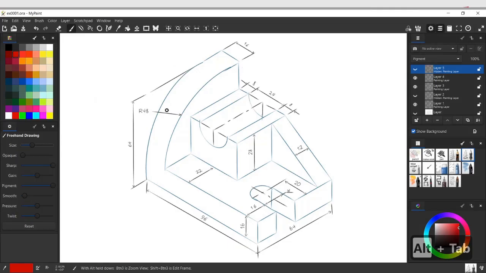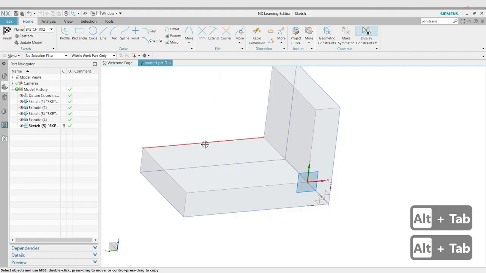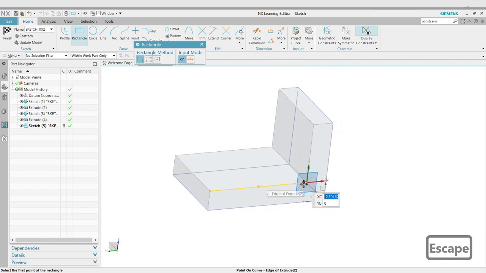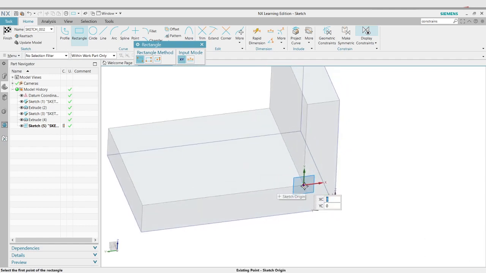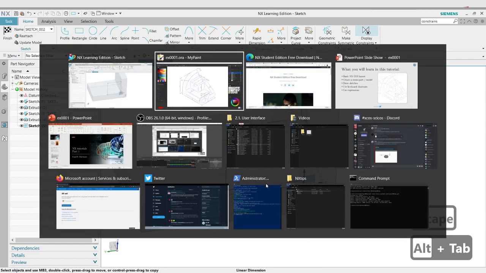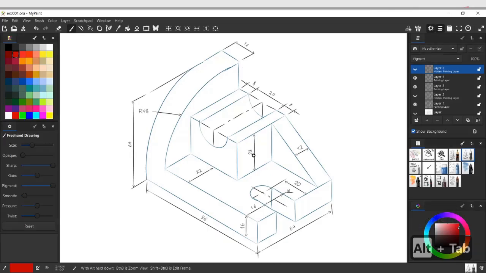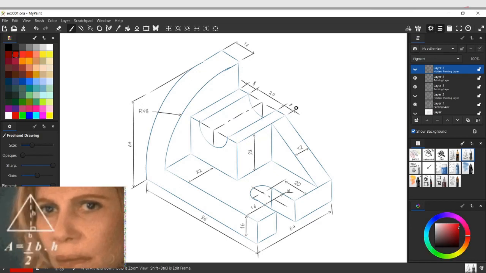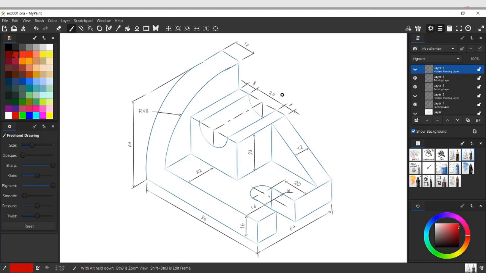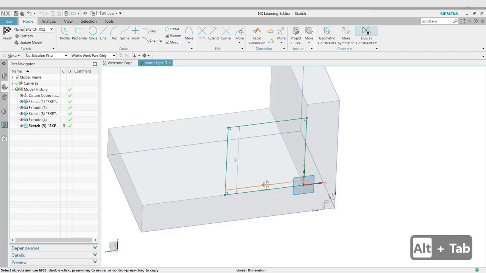Again, there are different ways possible to draw this sketch, but the way we will do it is we'll draw a rectangle. We start from this point. Oh, we selected the wrong point. We start from this point. We go up here. Again, it automatically dimensions the rectangle for us. The dimensions we want are 28, and then 28, 8, 8, 16, and it's 14, 40, and 28. So this one is 40.